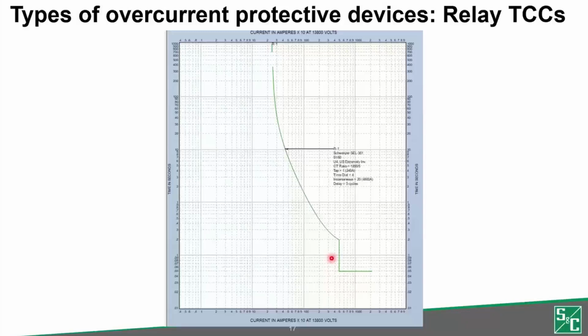Relays can have either or both 50 and 51 elements. We can program relays to have either 50 elements or 51 or both. And once fault currents are higher than the pickup setting, it depends on the time in the TCC that the relay will time and trip, and then send the signal to the circuit breaker to trip open to clear the fault.